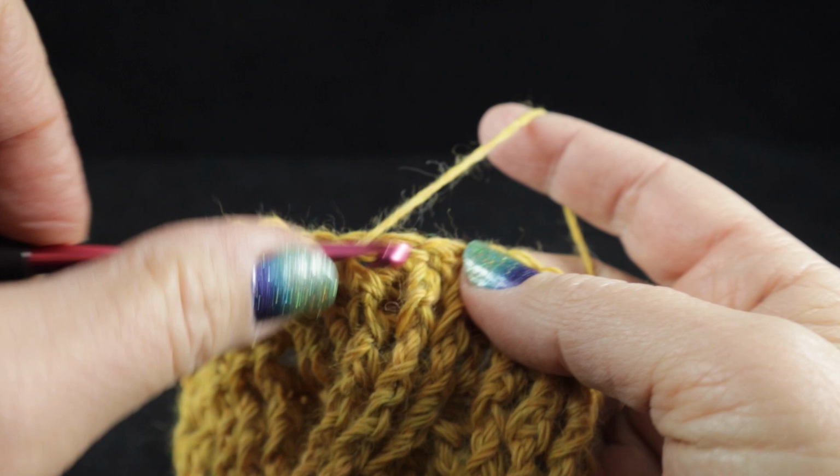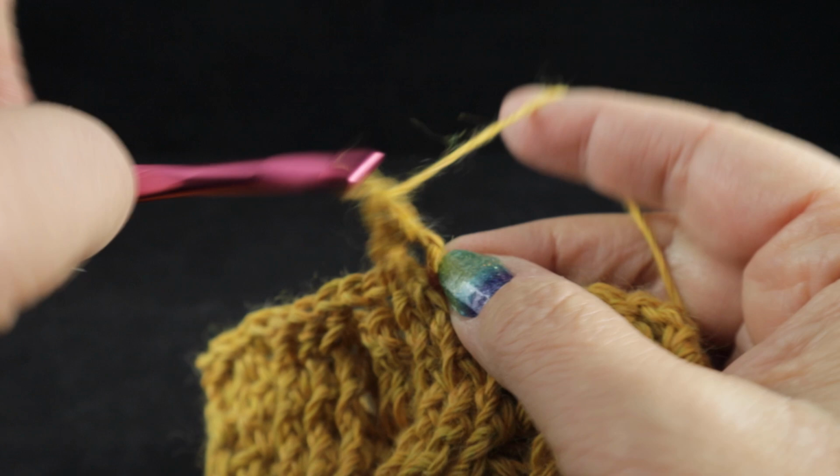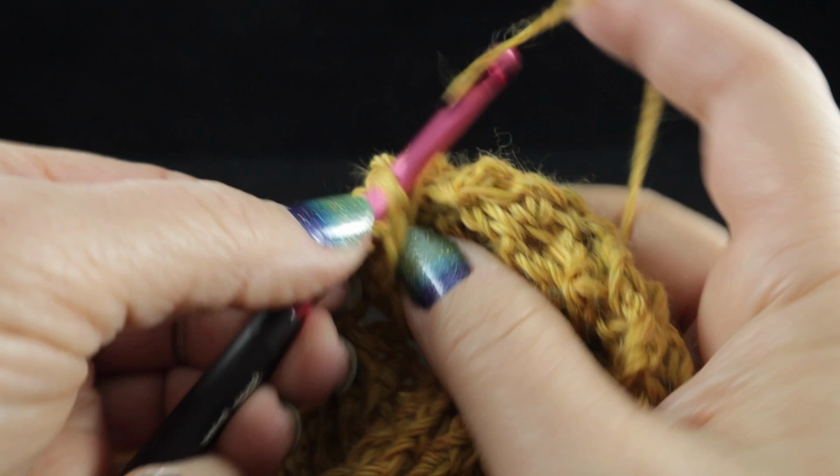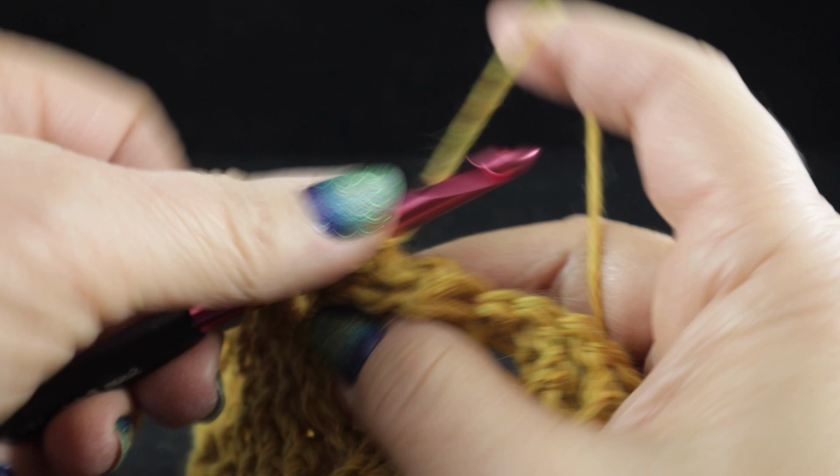That's 2 and 3. Working in front of those last 4 stitches, we front post treble in the 3 stitches that we just skipped. We get through all the strands. And half double in that next stitch.